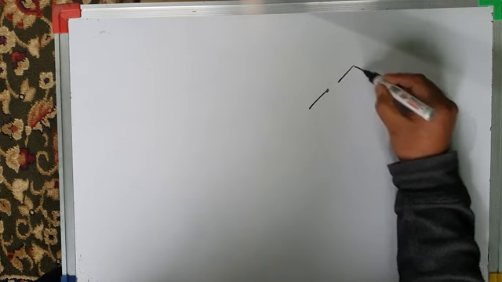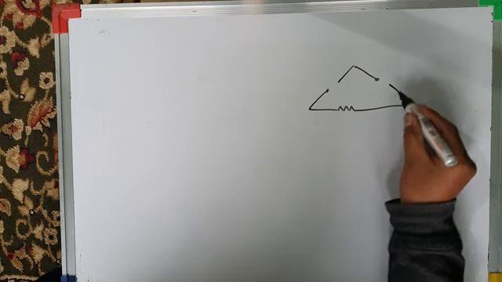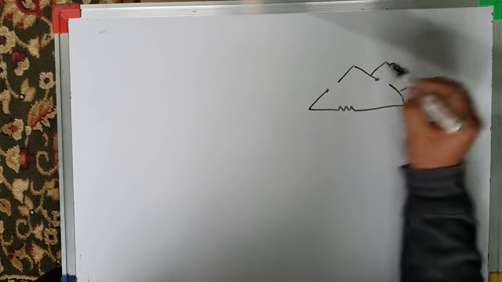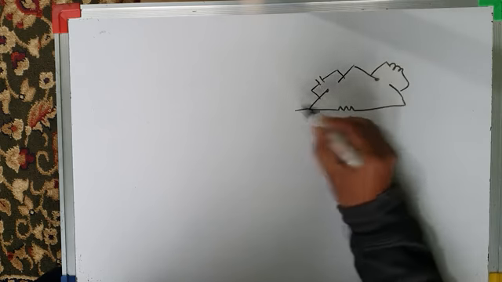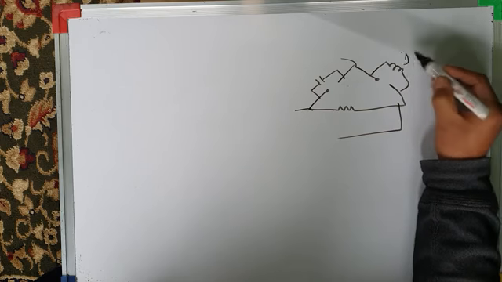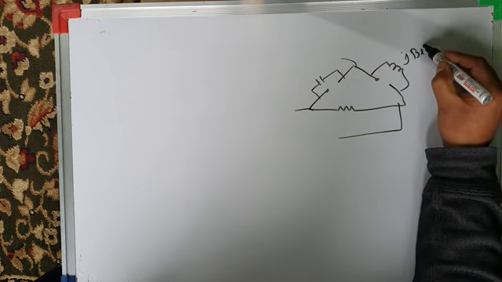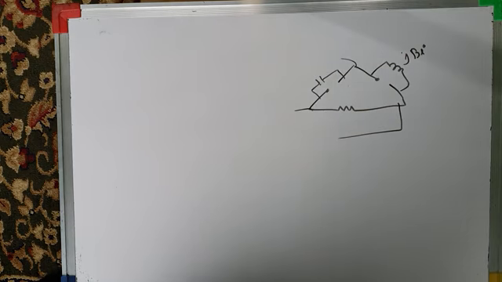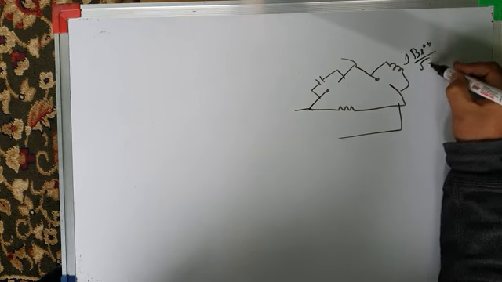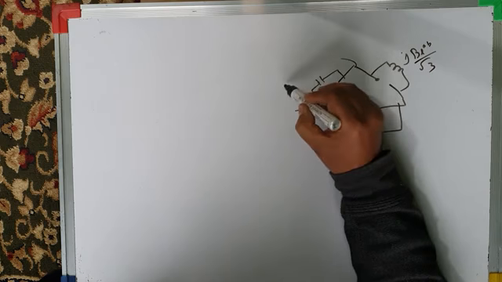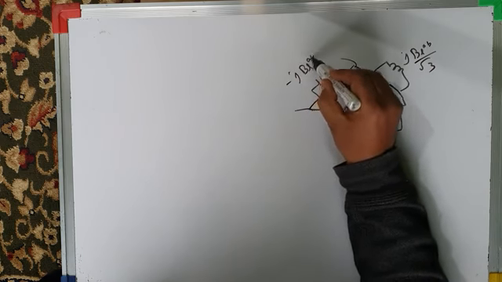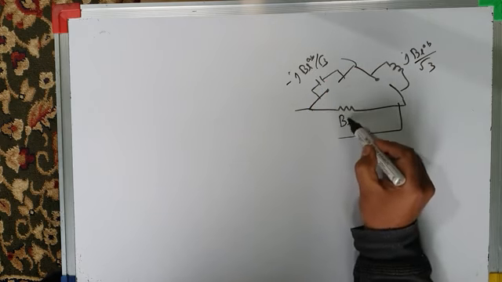Now, in this lecture, I am going to discuss a generalized approach for load compensation, because in that lecture, if you remember, we had arbitrarily chosen some value of these compensators. Like here I had connected an inductance, here I had connected a capacitance, and arbitrarily I had chosen the value of this inductance or its susceptance as BLAB by root 3, and the value of this admittance or susceptance as minus jBLAB by root 3.